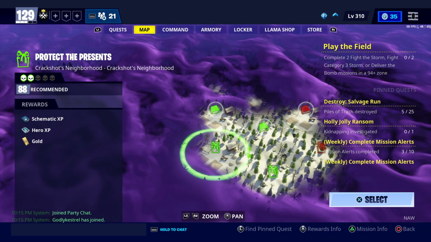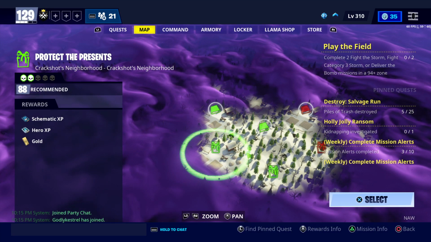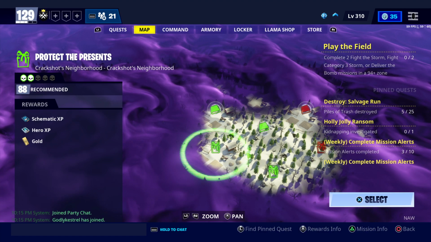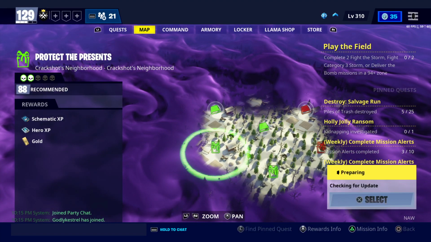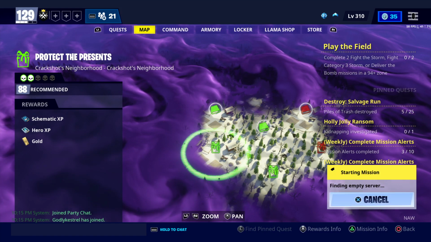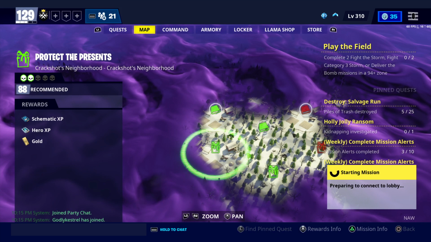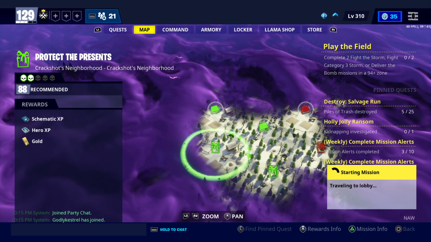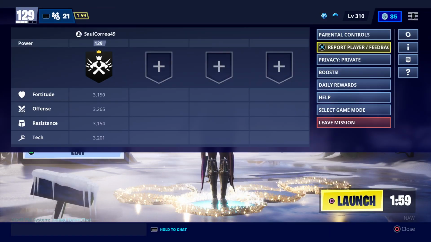missions. I think these are the missions that give you the coal guarantee, because that's what I know of from last time. It's Protect the Presence, three of them. I would recommend going to the lowest zone, 88, because that is where you can pretty much do the coal farming. You're not gonna die a lot, pretty much is what I'm saying.